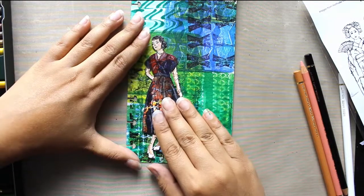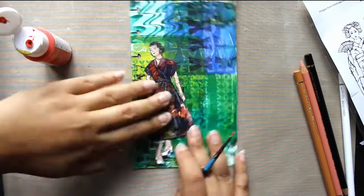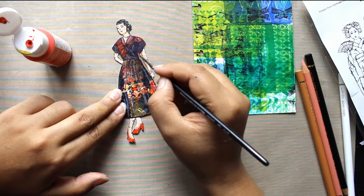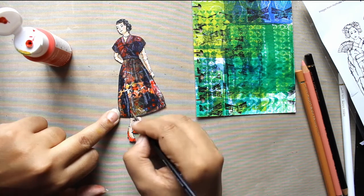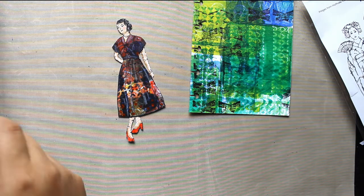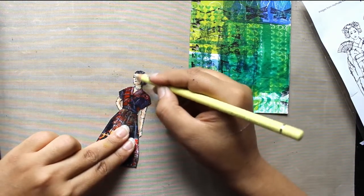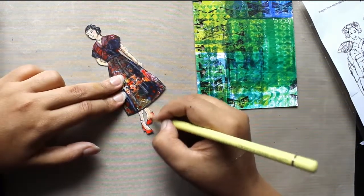So at this point I'm just laying her on the page just to see what it looks like. And I was originally going to fussy cut out her shoes, but then I thought it would just be easier to just paint them in. And besides, I felt like she needed some red shoes as well. She looked like the kind of girl who would wear red shoes. So I'm adding some additional dots here and there as well. I decided to bring in a very pale yellow just to add another dimension to the coloring.